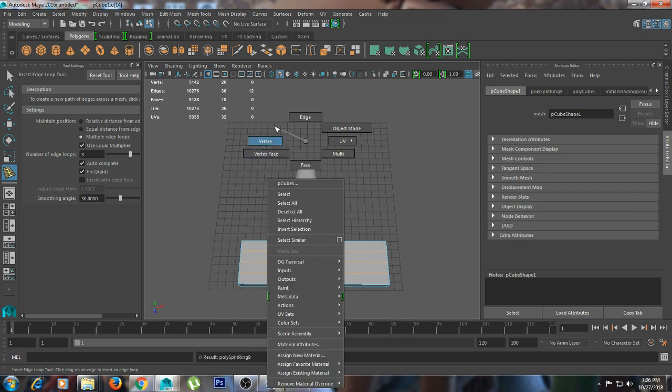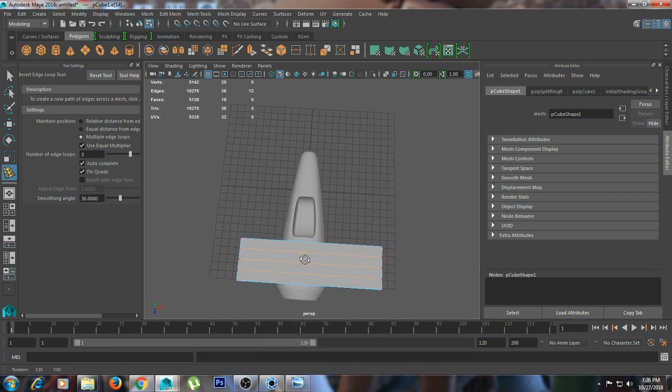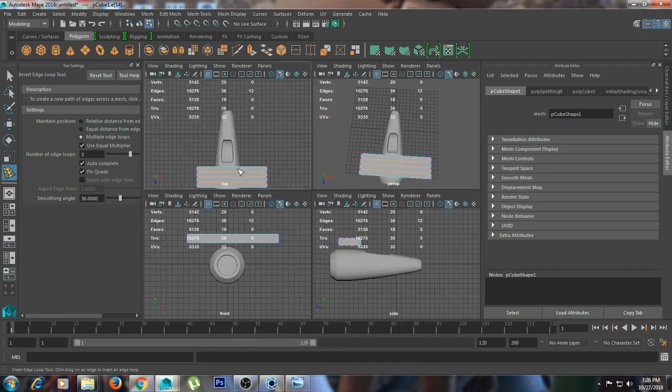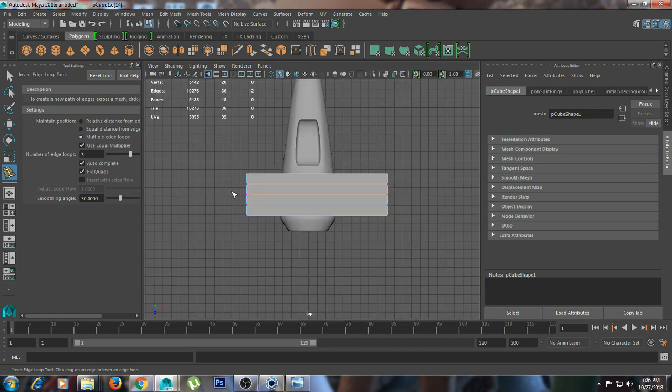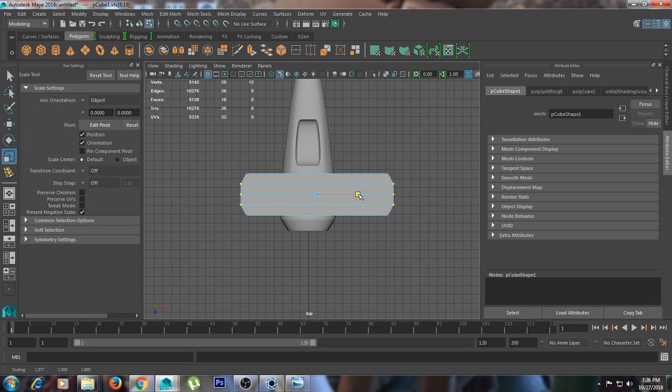Okay. And now I'm going to vertex mode. In top view I'm going to click on these vertexes and I'm going to scale them a little bit outwards like so. In the middle also I'm going to take here.